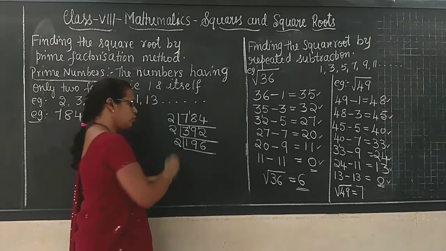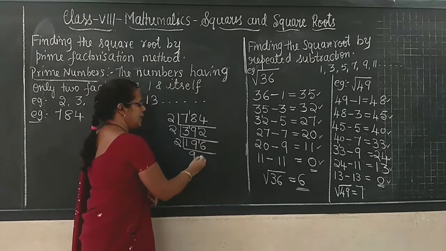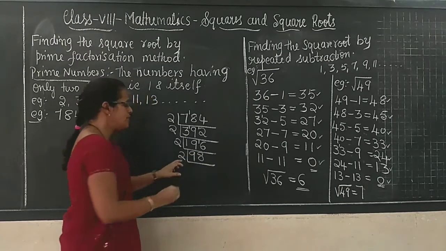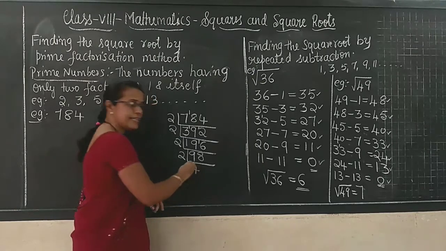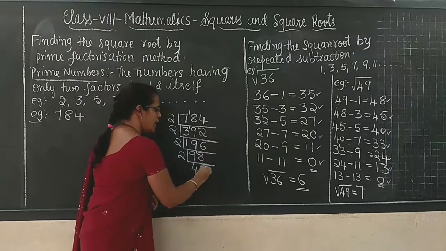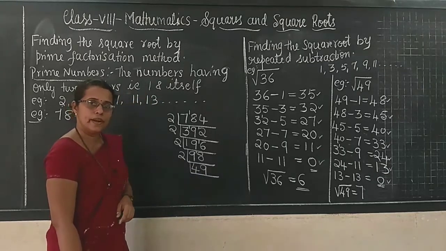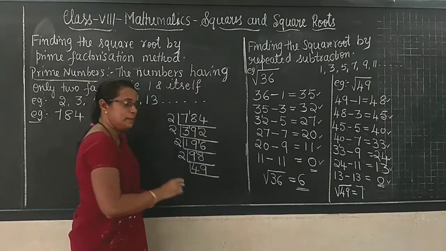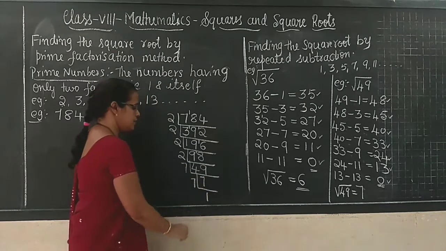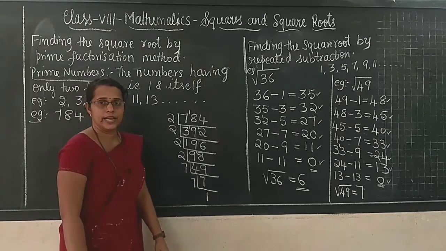Again you can take the 2 table, right? So 2 how much are 9? 2 9s are 18, 1 carry, 2 8s are 16. Like this, you should know the table, okay? 2 4s are 8, 1 carry. Now 18 over. 2 9s are 18. Next, 49 is not coming into the 2 table, right? So 49 comes in the 7 table. 7 7s are 49, 7 1s are 7. Final answer 1 comes. Okay, then it is the complete prime factorization method.